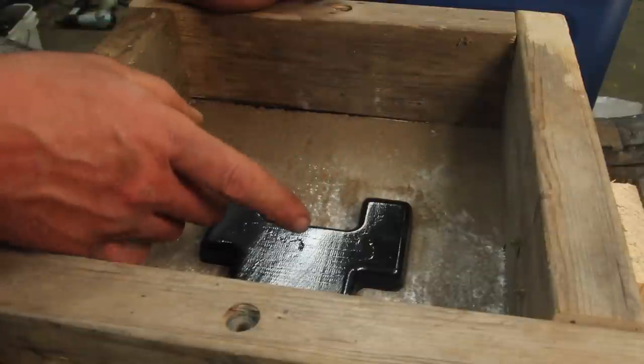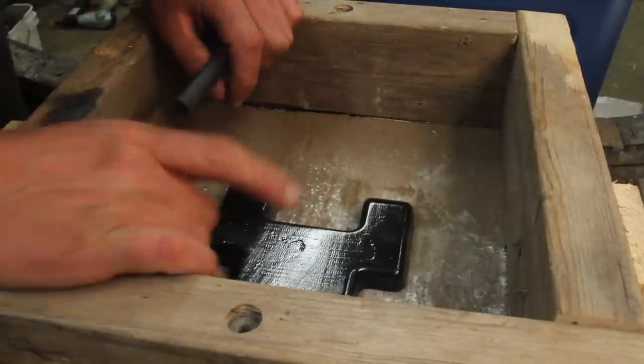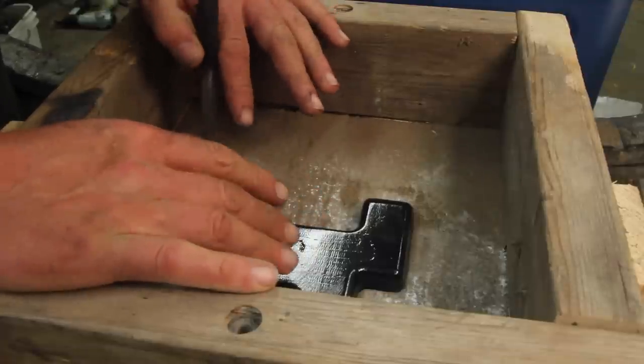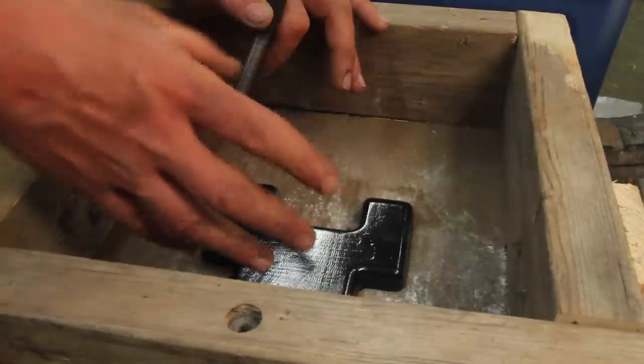So in trying to figure out the best way to feed this, I came across a video from Paul's Garage, link in description as usual, that goes into some very good, concise theory about gating, sprues, feeding, and all of that.